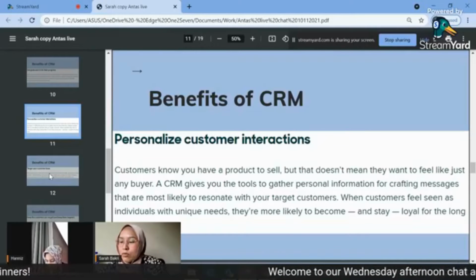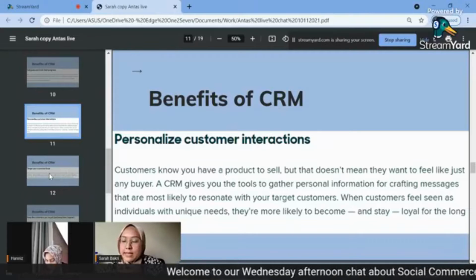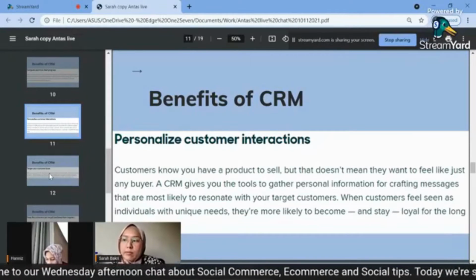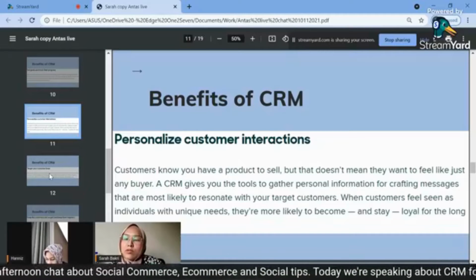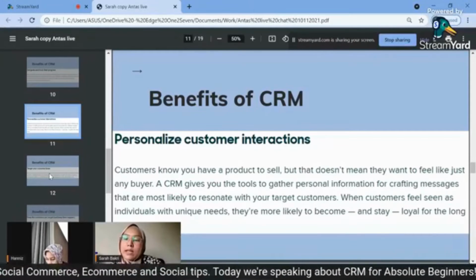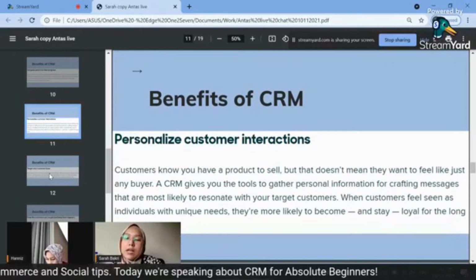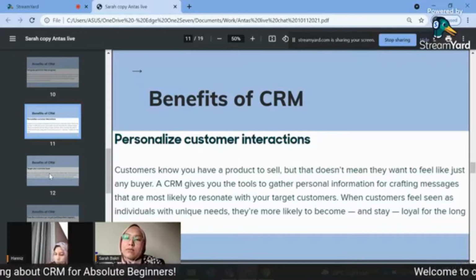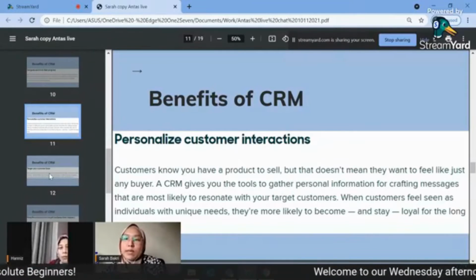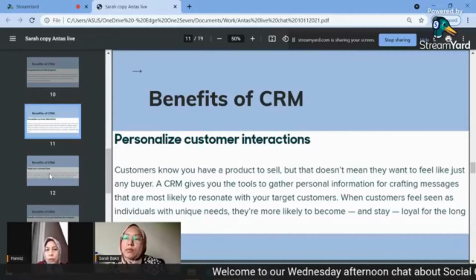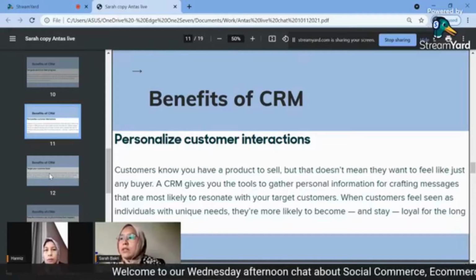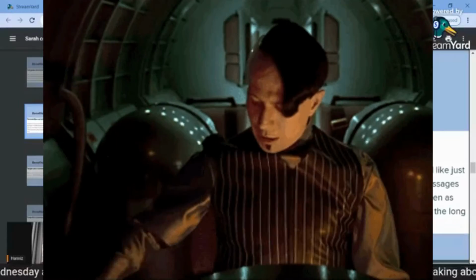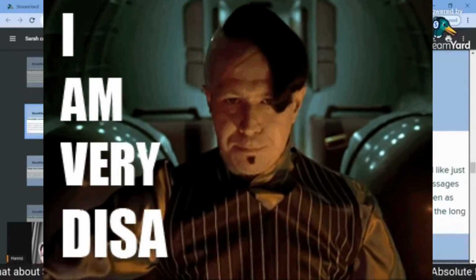Like I mentioned just now, the example of one customer sending three messages on three different platforms. If you send three agents to answer this customer on three different platforms, and all the answers are different, what does this mean? This means the customer will see that you didn't know it was them, and they wouldn't feel personalized. They would feel like you just gave a generic answer, as if you don't actually know who you are talking to. So using a CRM, you could personalize your interactions.